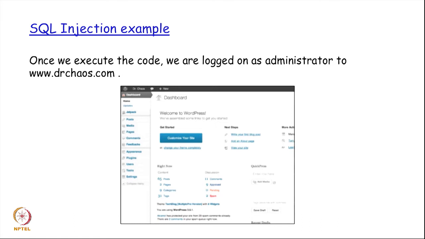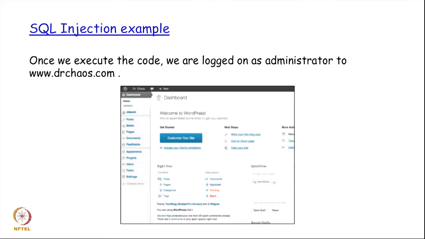successfully logged in to the portal of that particular URL that the attacker was attempting to log in to, right. He now gets to see the dashboard screen, which is the opening screen of the portal, and once he has got access to the dashboard of this particular URL, it is as if he is an administrator and he can actually do whatever he wants on this particular URL now, right.